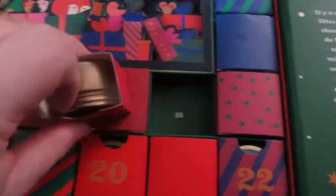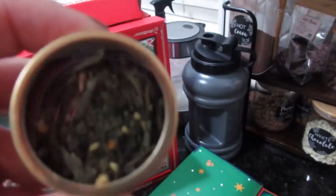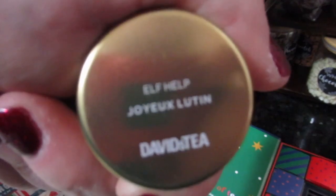Let's go ahead and look at our tea for today, because I might have some tea in a little bit. Looks like I'm not gonna like it. This is called Elf Help. Let's see what that Elf Help is. Elf Help is a green tea. See, I told you I was not gonna like it. Green tea, black currants, orange peel, papaya, apple, cranberries, coconut, and natural flavoring.